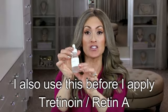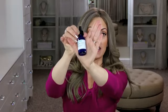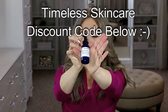So on the other nights, I am focused on using anti-aging products that make my skin hydrated and moisturized and glowing. I have been absolutely loving the Timeless skincare line. These products are so affordable, they're natural, and they truly, truly work. So the first thing that I use is the squalane oil. This is made from olives. Then I use the B5 hydration serum, and this has hyaluronic acid in it also. And I use the Matrixyl 3000 serum, and this is a peptide that helps build collagen, and it's super hydrating.